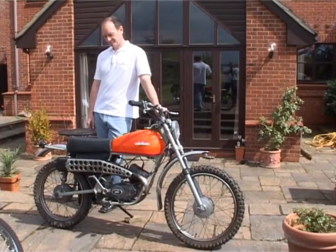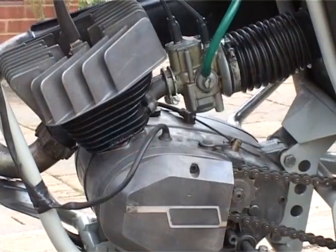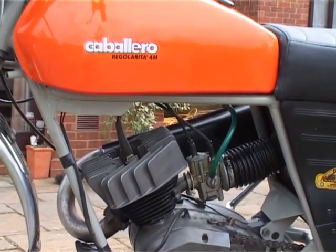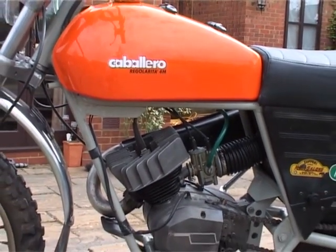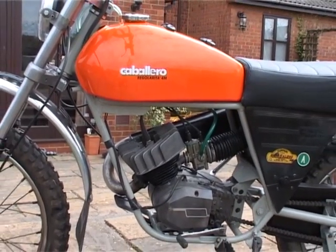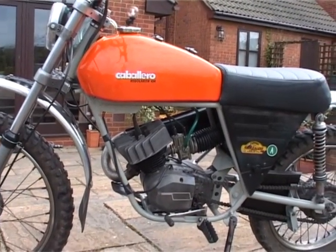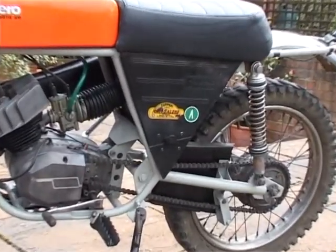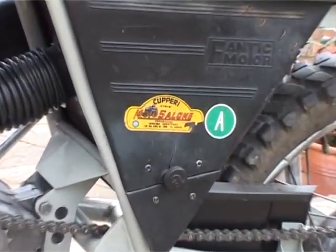Moving on to the Fantic, Brent. This obviously isn't one of the most popular models of the era, and this is one that isn't restored. What can you tell us about this then? Well, this particular one is a Fantic Caballero 4-speed. Similar sort of thing that was used over here, but this was an import. It's never been registered in this country, but they look basically the same.